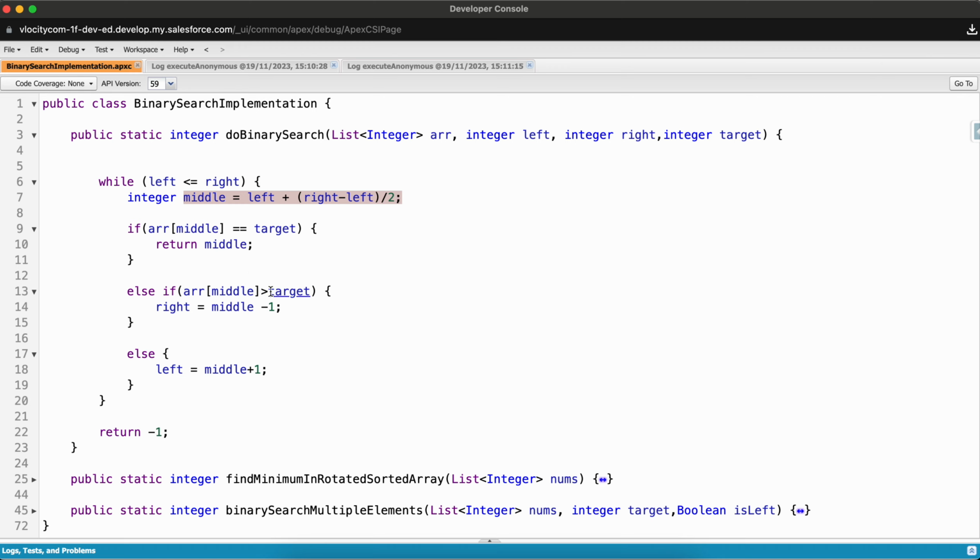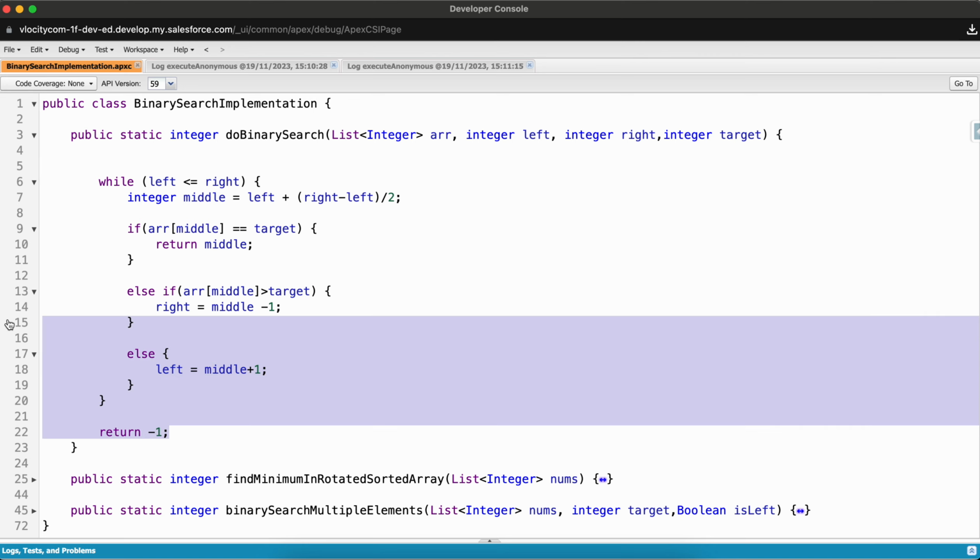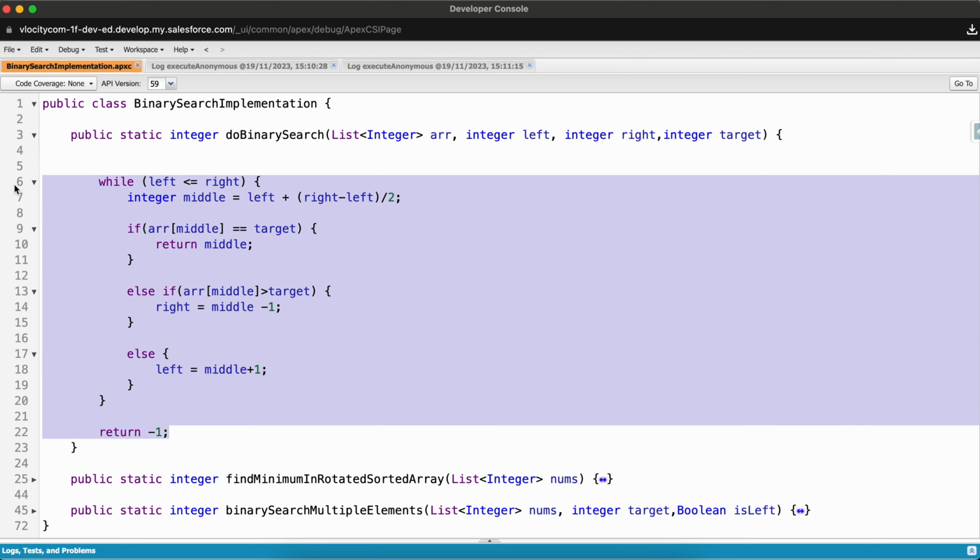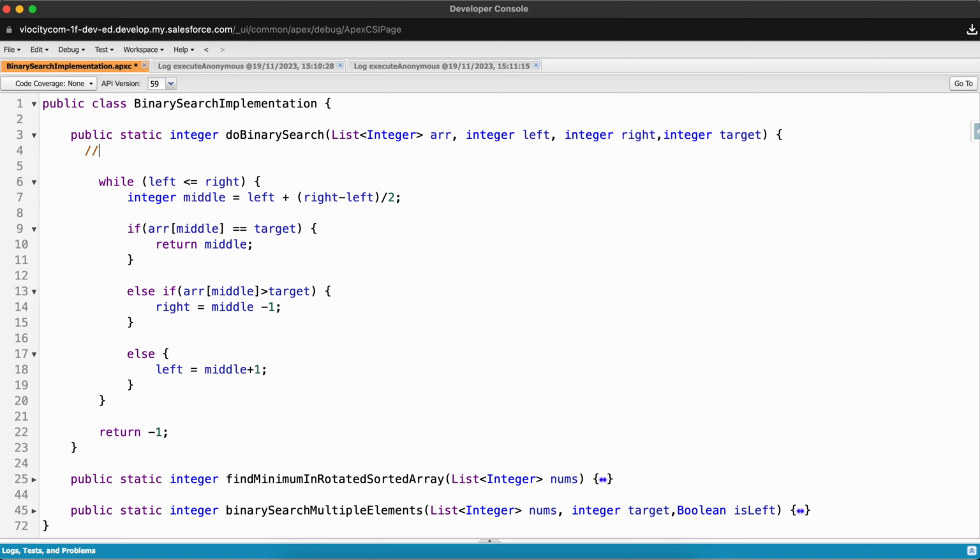Otherwise, if array of middle is greater than target, then right is equal to middle minus 1, otherwise left is equal to middle plus 1, and if the element is not found, then return minus 1. And the complexity is big O of log n, right? Yes.